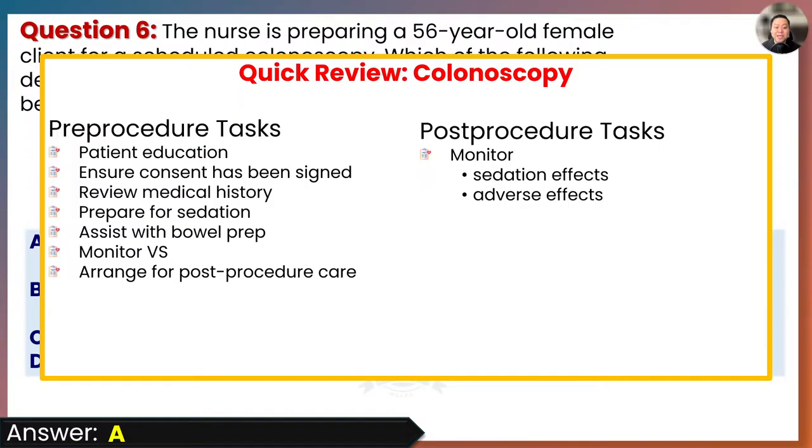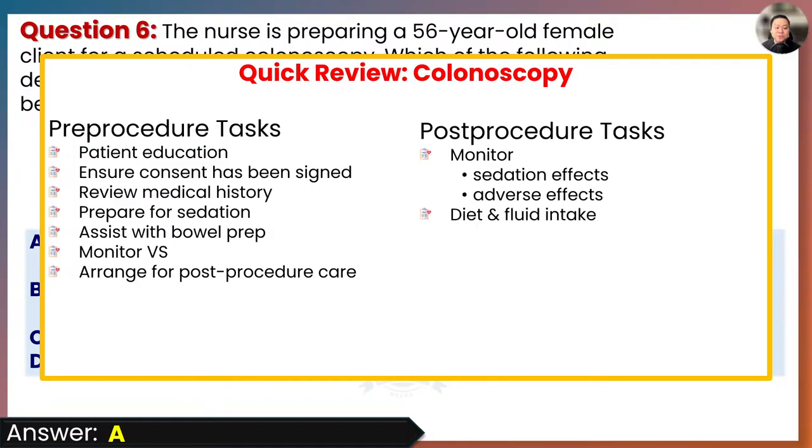They could probably have some perforation. The client will complain of severe abdominal pain, and this can really complicate into peritonitis and sepsis as well in just a matter of a few hours. So this is something that you need to keep an eye out for. Now, you also need to warn the client for any bloody stools or maybe black stools, because this might indicate bleeding, and this is something that should be reported right away.